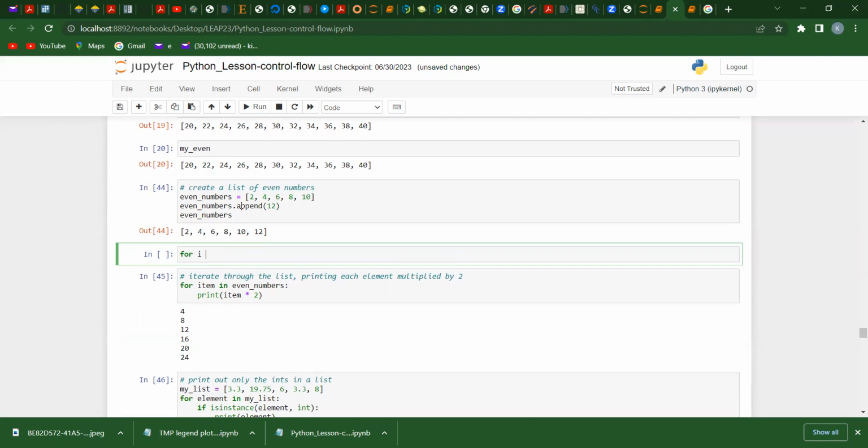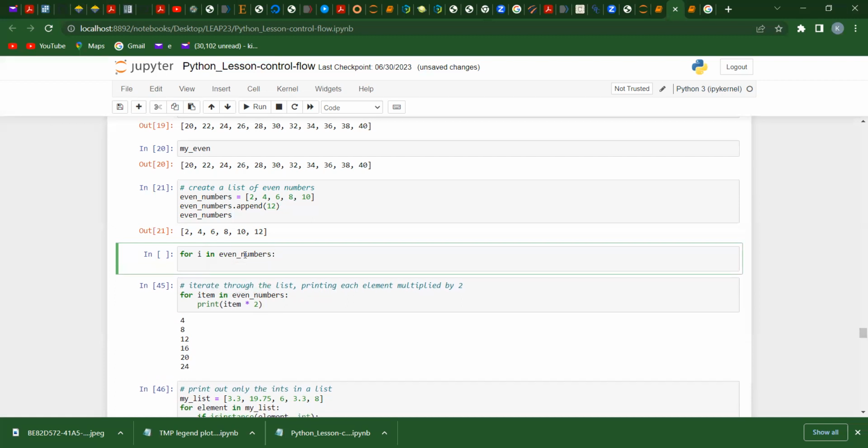We've defined even, so for i in even number, print i.